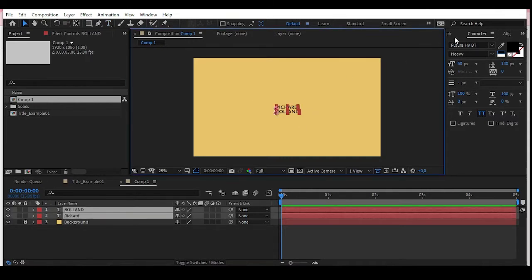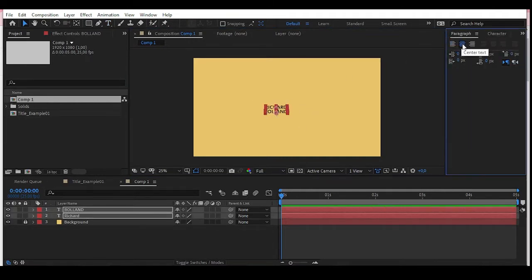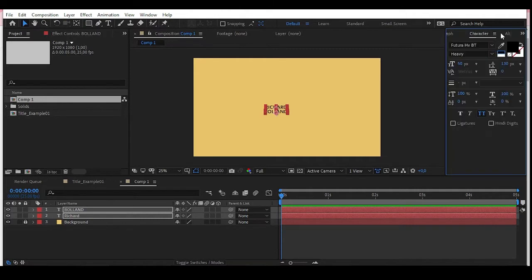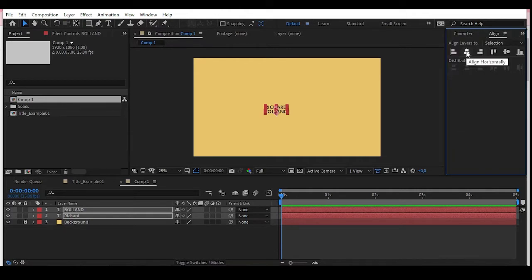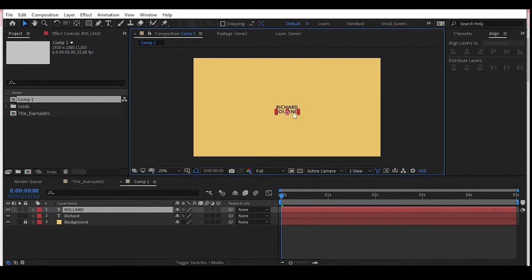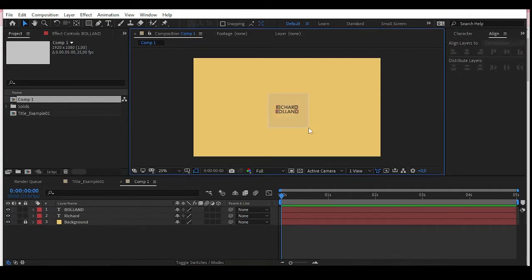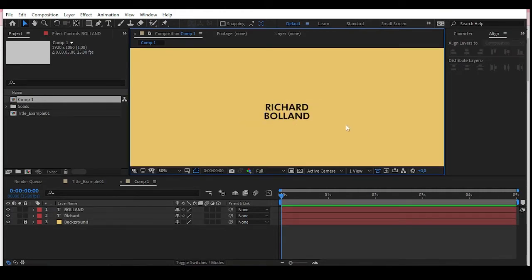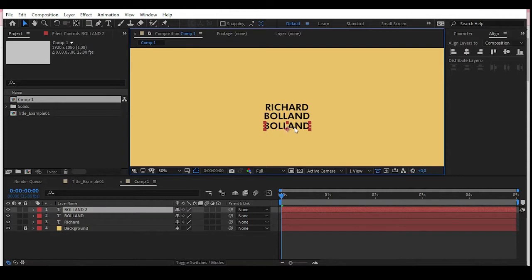I also want to make sure that these are center aligned. Then I want to go back to my align tool, make sure this is set to composition, and make sure these are aligned in the middle of the screen. So now we've got your first name and surname here. I'm going to copy and paste that again and drag it down.